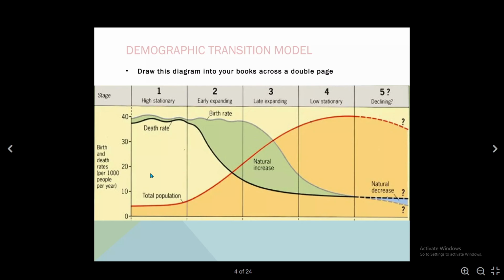Each country should go eventually in their lifetime through each of these stages. Now, stage 5 here has a question mark. That's only because currently we only have really 2 countries that are in stage 5. So some sociologists are still a little bit unsure whether every country would go through a stage 5, but that's still there anyway. So, moving on.